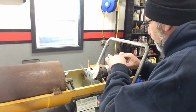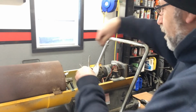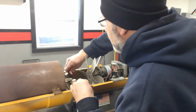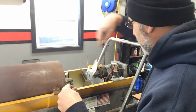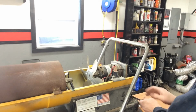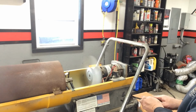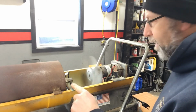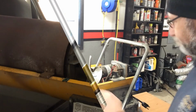So let's go ahead and plug that back in. I'm going to plug the spark plug back in. I'm still not going to rule out that there's something wrong with the nozzle, but I wanted to get this out of the way first. All right, here we go. Okay, so we have fire. We've got the right PSI. So now let's go ahead and pull that nozzle out.